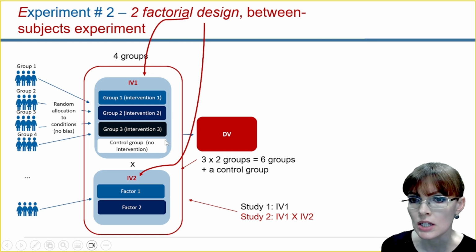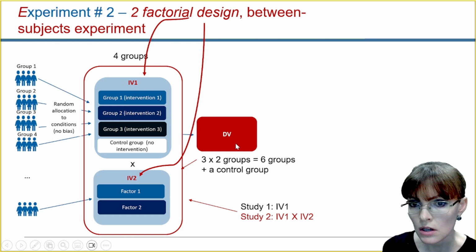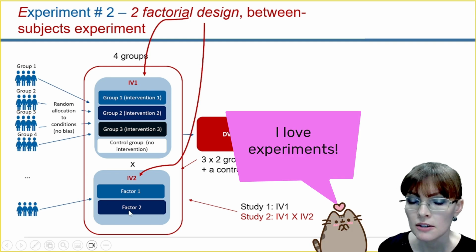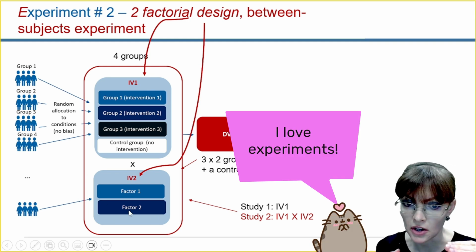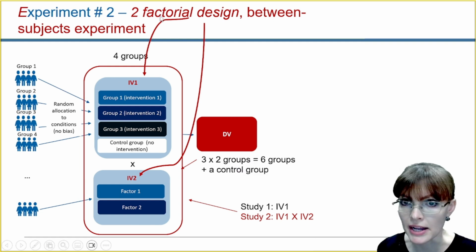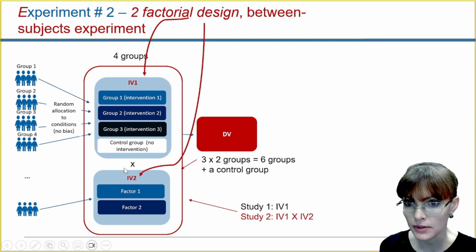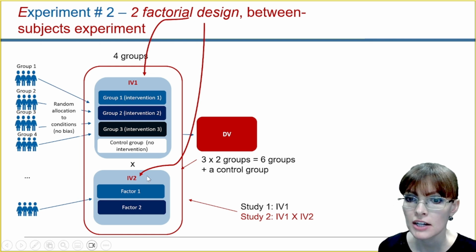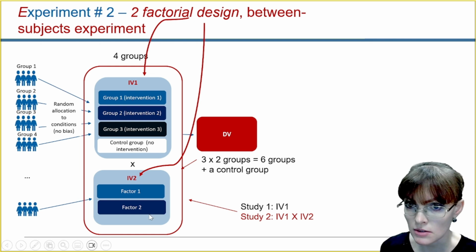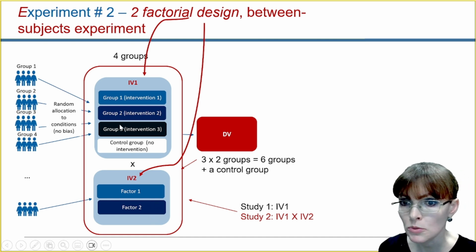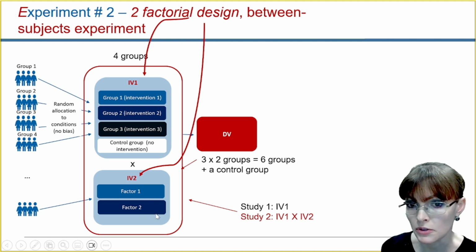And I'm interested in carrying out study 2, where I say, okay, having established the effect of this independent variable, now I would like to see which of these conditions will become stronger or weaker if another variable, another factor, is varied. So that means this time I have a 2 factorial design. This is my first factor, and this is my second factor. And the X sign here basically suggests an interaction, which means that in this case, group 1 will have factor 1 and factor 2 variations. Group 2 will have factor 1 and factor 2 variations. And group 3 will also have factor 1 and factor 2 variations.